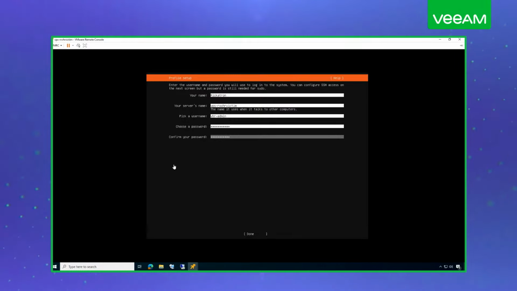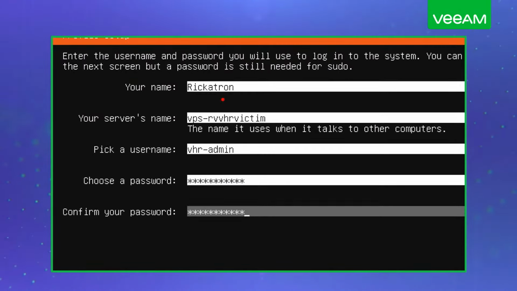But let me zoom in here so everybody can see it. So by the way, if you've ever installed Ubuntu straight away, this is the same, right? So the first question was the network. The second question was, do you want to destroy all the data, all the contents of the drives? The third question is, what's going to be the name?